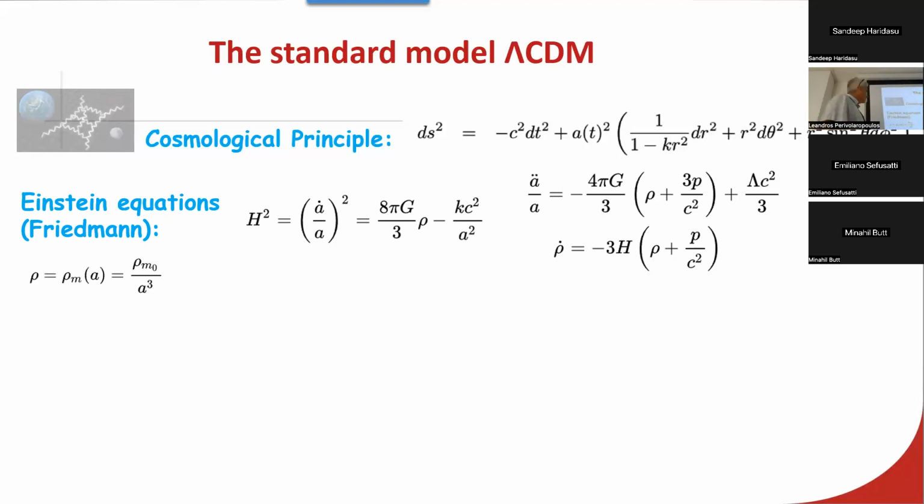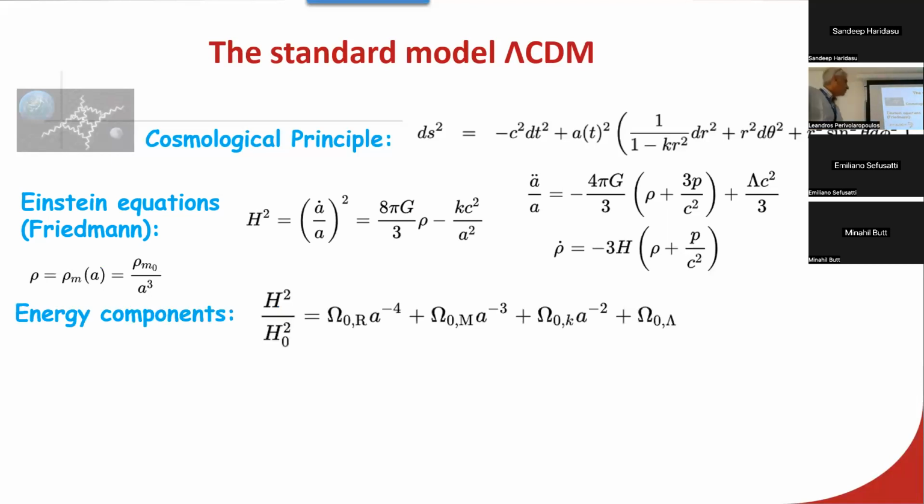For example, for matter, we have that matter redshifts as a to the minus 3. For other types which have pressure equal to 0, if we put pressure equal to 0, we get this equation, but other types of equations of state can give us different kinds of evolution. Now, the components in the context of the standard model are just the known particles. That's the minimal assumption. What we have is regular matter.